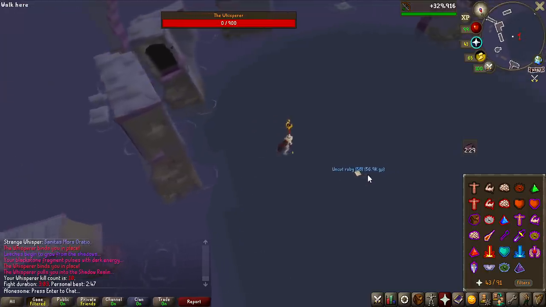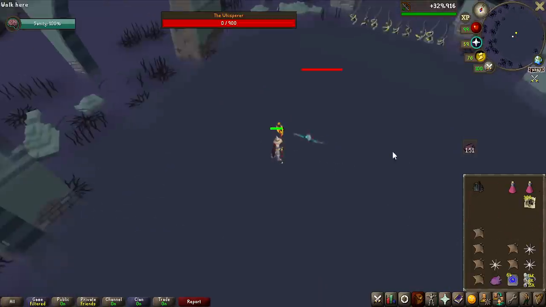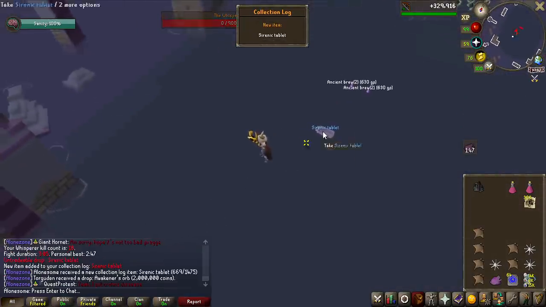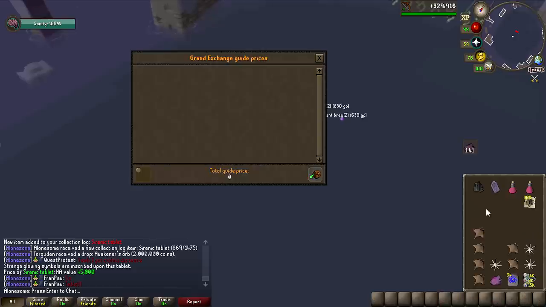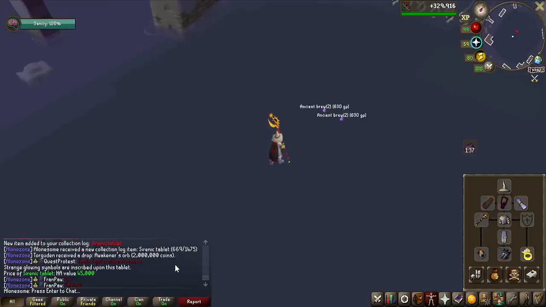That is 10kc, and I cannot believe we have not been spooned yet with a unique. Oh, we got the first unique on 18kc. That is actually a really good item to get as well. It's the teleport right here to the boss. It's untradeable, of course. It's going right into my ring.